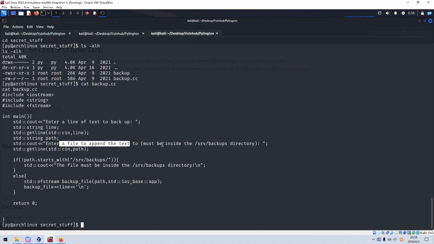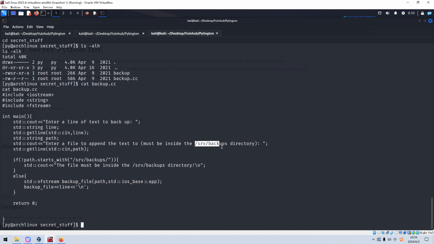However, this file should be inside this directory, backups. So think about if we can append a user, and the user has root privilege, and this information can be appended to the password file, and then we can get our privilege escalated.